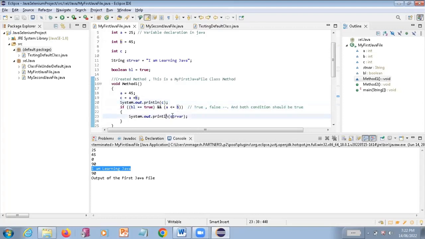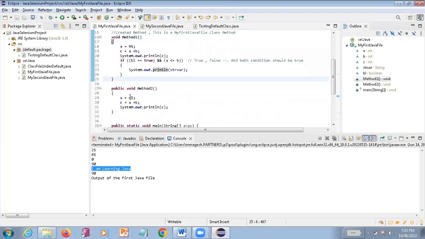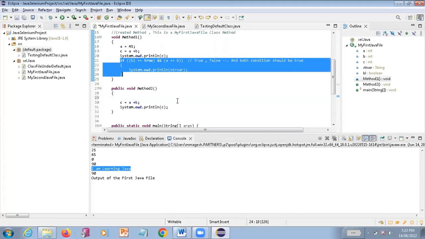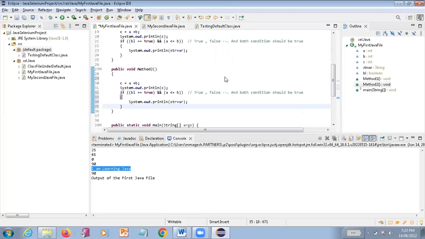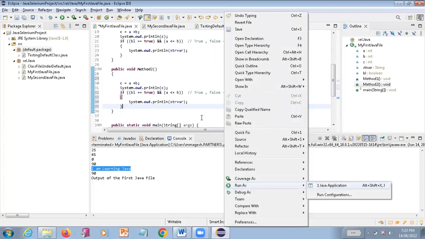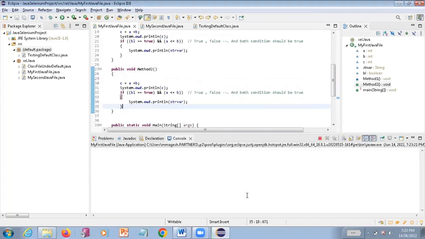Here we mention in method 1, A is equal to 45. Is this 45 value for A valid only for method 1, or can we use it elsewhere? If, for example, in method 2 I remove this A condition and add the same scenario here, now see what is going to happen.